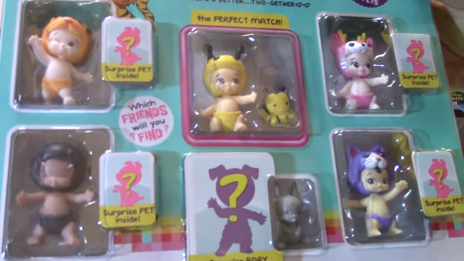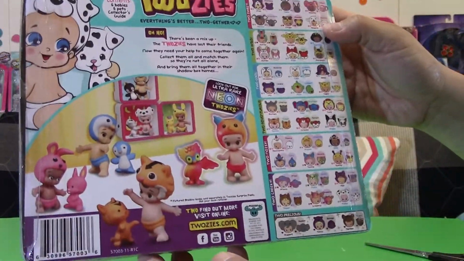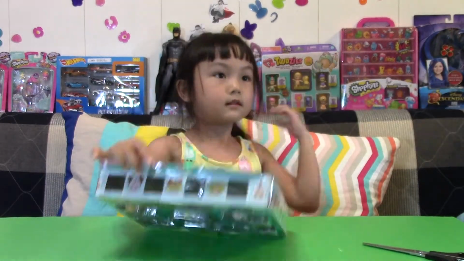And this is the crazy surprise. Well, last time you got a duplicate, right? Yeah, it was a frog. Oh, well, maybe you can get a neon Twozie as well. Here. Look, I already have one neon. It's this one. Okay. It's time to unpack it.